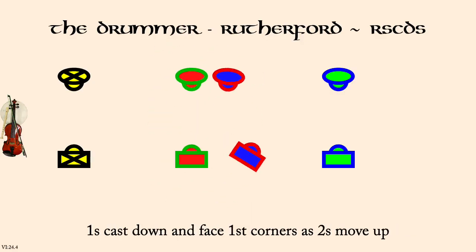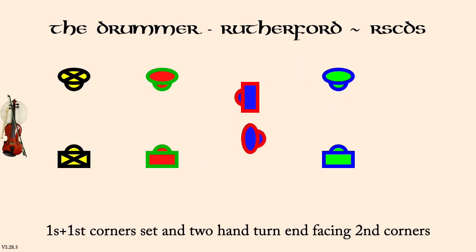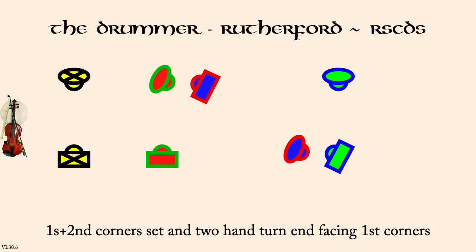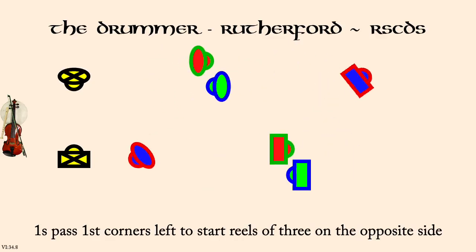Ones and first corners, set and two-hand turn. Ones and second corners, set and two-hand turn. Ones pass first corners left to start reels of three on opposite sides.